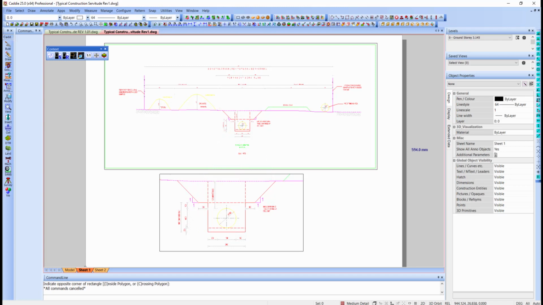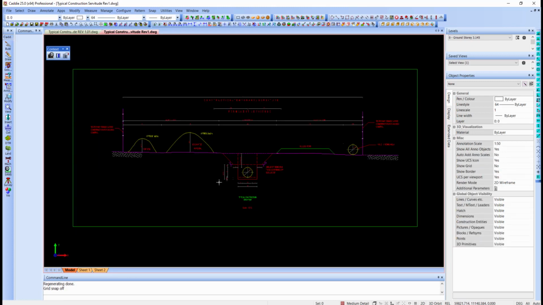Also bear in mind that this is an existing drawing where the annotation has not been set up. So I'm going to go through a few setups in order to explain to you how to modify an existing drawing. Obviously, when you start with a new drawing and the annotation is set up from the beginning, most of these settings will be done automatically by CADI as such. Let's switch back to the model space and start with the explanation.